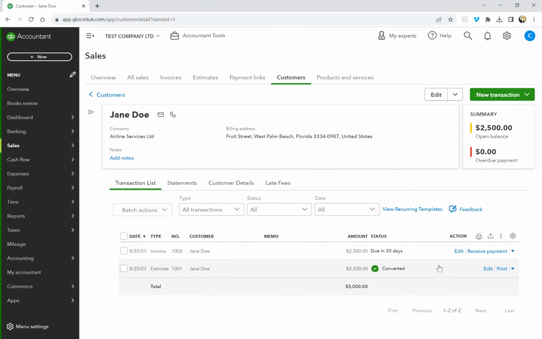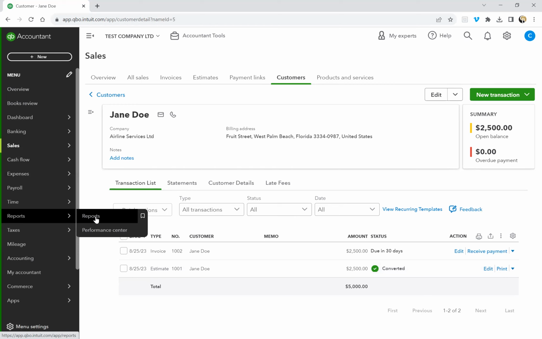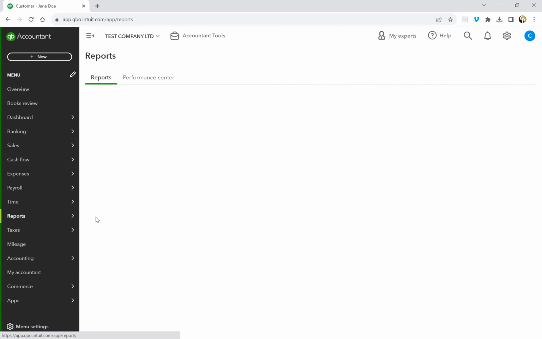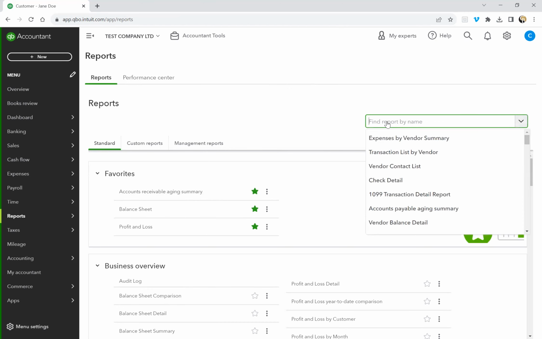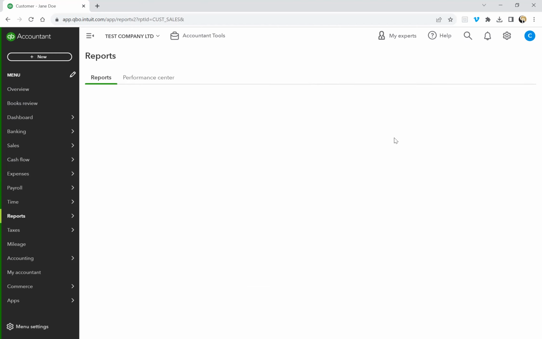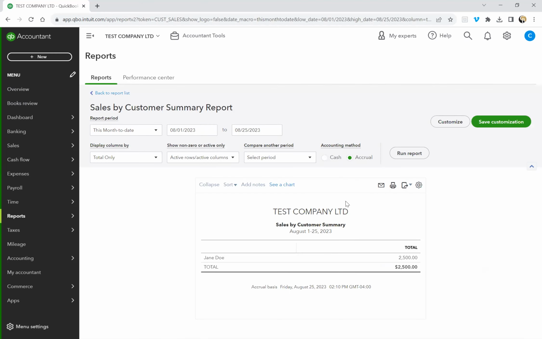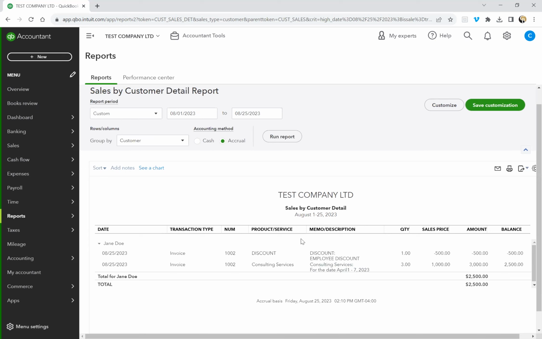Now, just to see where it really all goes on the financial report, just to show you, I will go to reports. And let's just select the sales summary, a sales report, sales by customer summary. And let's look for Jane Doe. And there's the 2,500, and there's the transaction that happened for her.